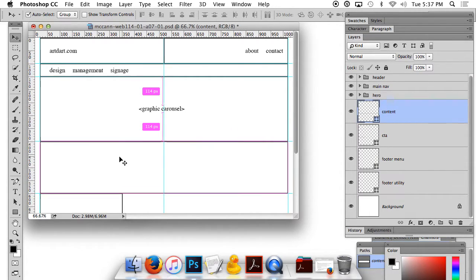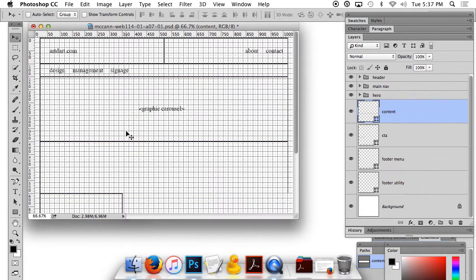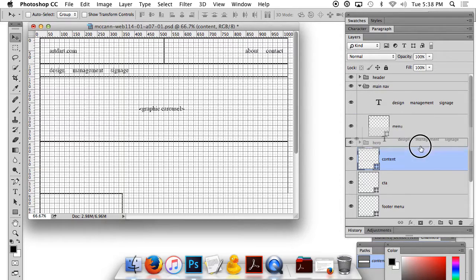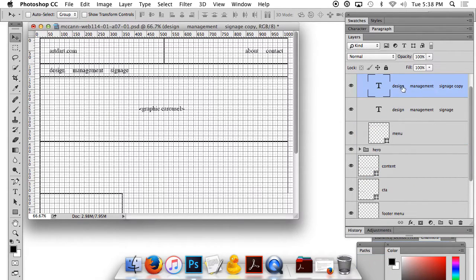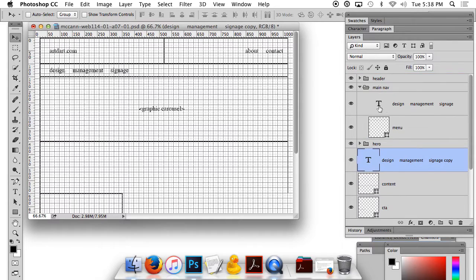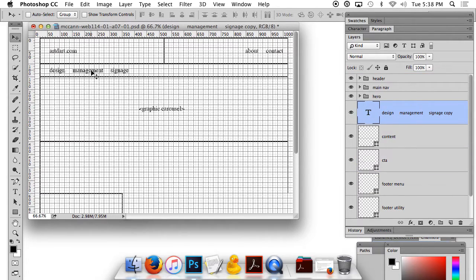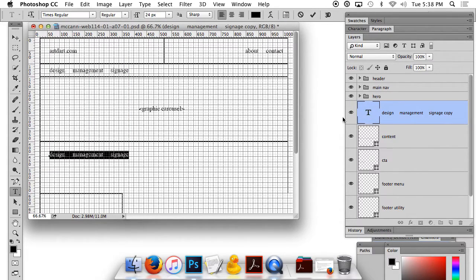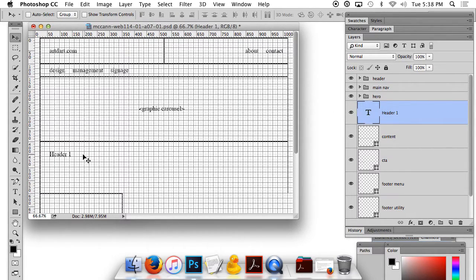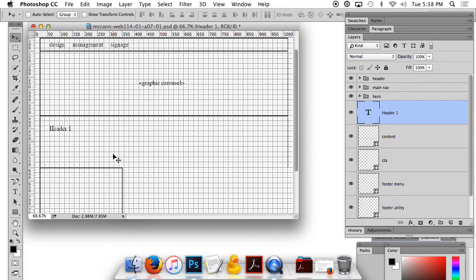So again, like I said, I like the text there that I've been using all along, so I'm just going to grab some more text. Doesn't really matter. I guess this bit will work. Move that down to the content area. And then drag that down. And then using your grid and guides. And then first thing I'm going to have is the need for a header 1. So be a header 1, so it's like your main title.